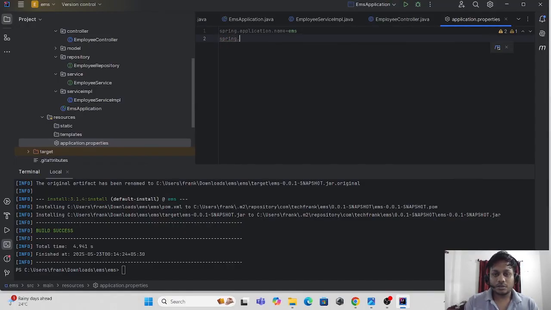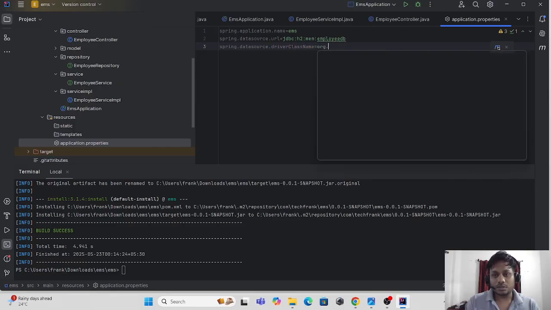So let's set spring.datasource.url. We'll be setting the schema name of our database, which will be jdbc:h2:mem, which is an in-memory database, then the name of the DB, which will be employeedb. Then spring.datasource.driver-class-name.